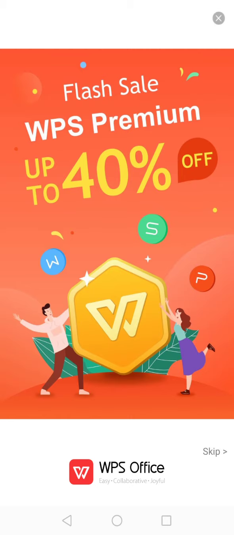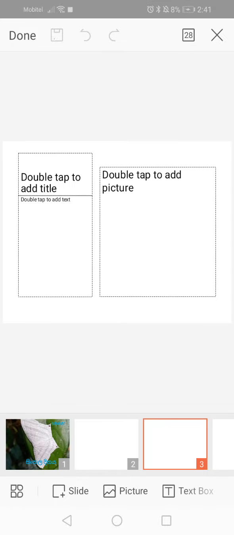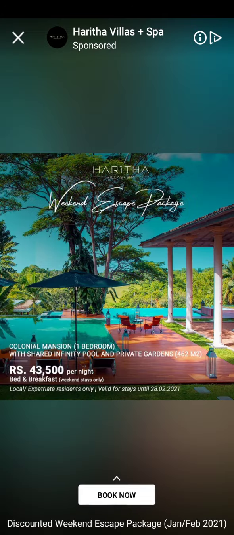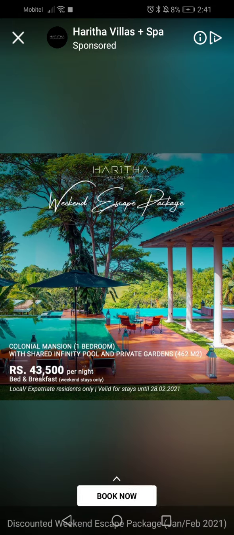Once you go inside this, since this is a free version, free app, I'm getting these ads and all, so don't worry, you will come to this place. Here actually I have stopped with that page, that's why they are giving it like that.